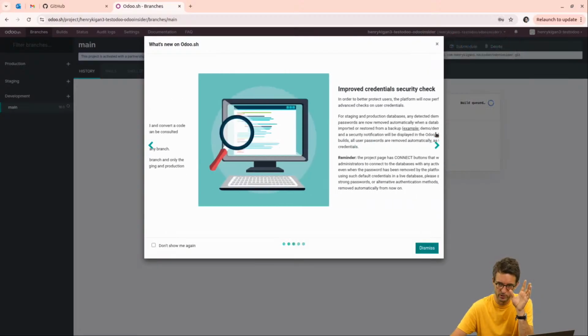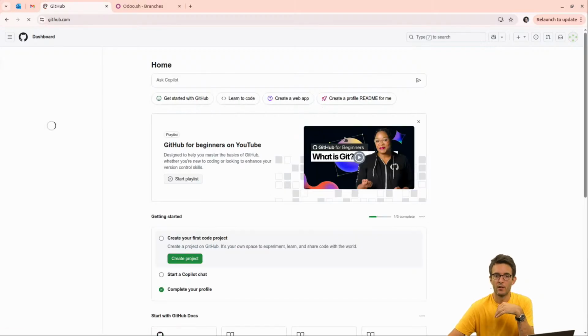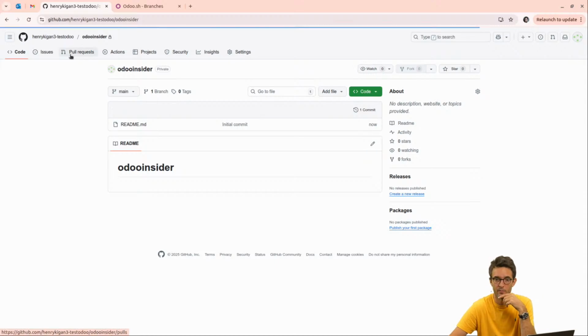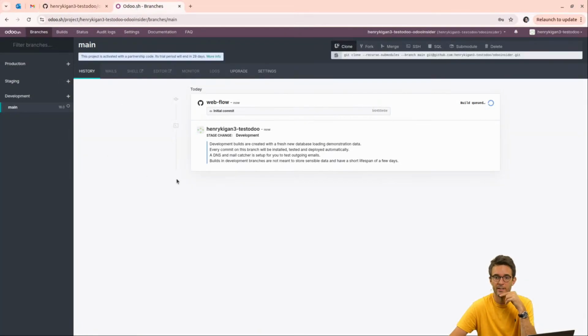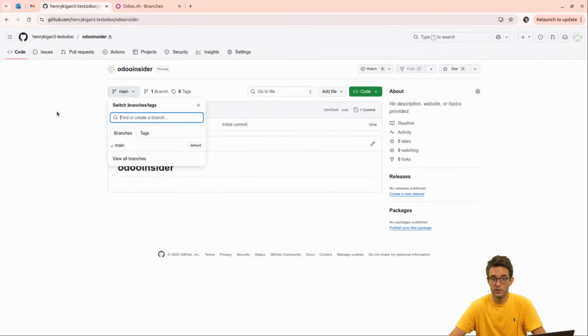You have a quick onboarding showing a few things, but I will dismiss it. And now you have a first environment that will be created, main. Why? Because now if I refresh this one, as I created my first project, but I initiated it from Odoo SH, Odoo SH connected and said, okay, you wanted to create a new repository instead of using an existing one, so let's create a new repository on GitHub. So this one has been generated from Odoo SH, and here I can move that main branch to production, so that it will build a bit faster, and that's the main branch that you have here. It's the only branch that I have.